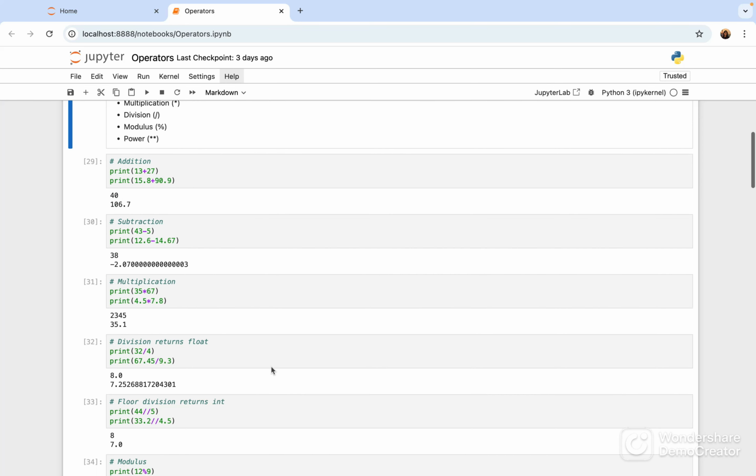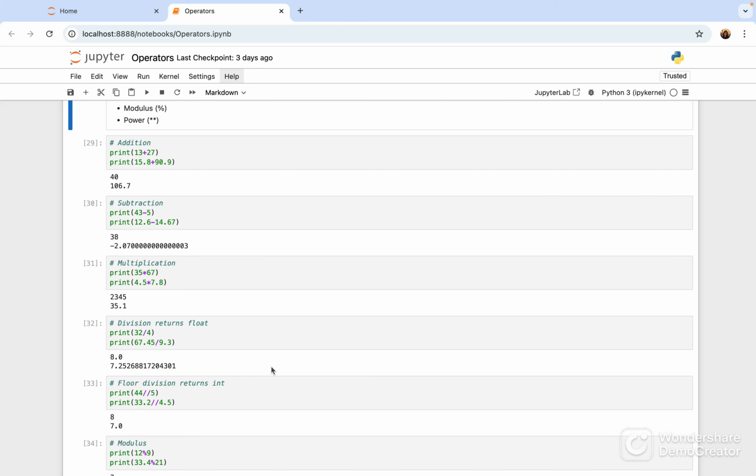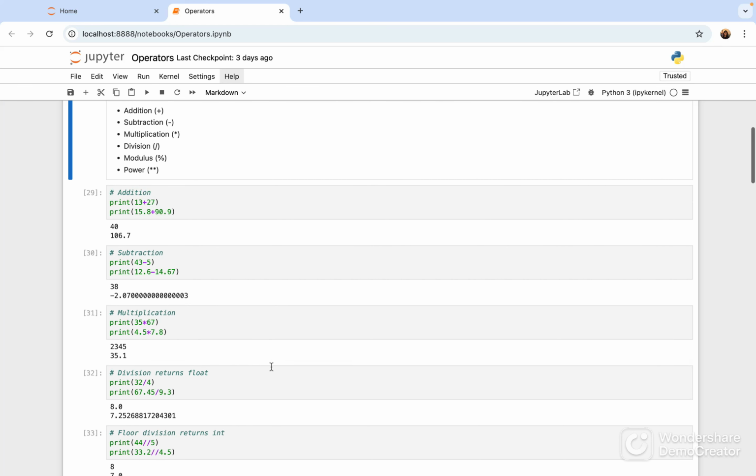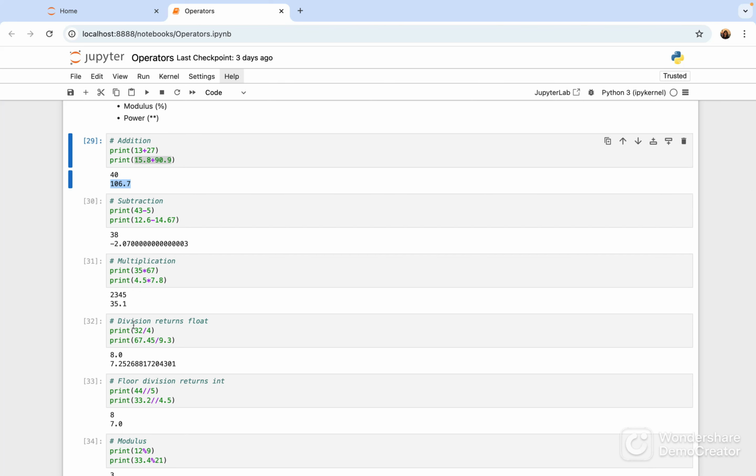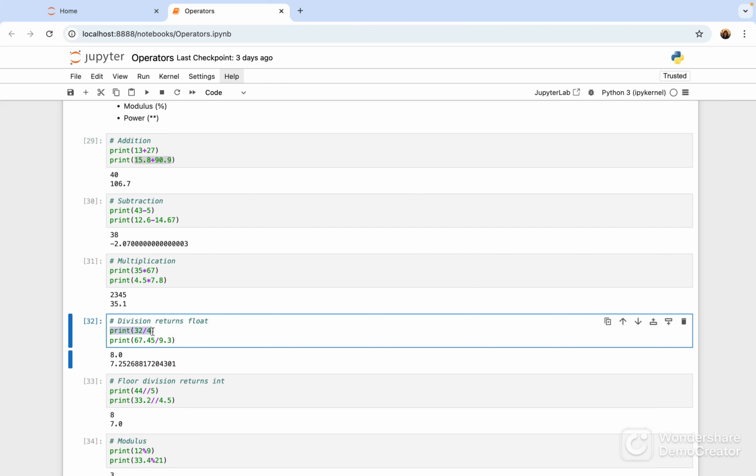If you notice carefully, when the operation is performed on integers, the output returned is an integer, and when the operation is performed on floating point values, the output returned is a floating point value. Except in the division, where even for the operation performed on integers, a float value is returned.